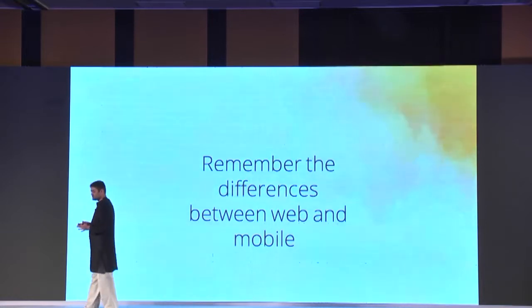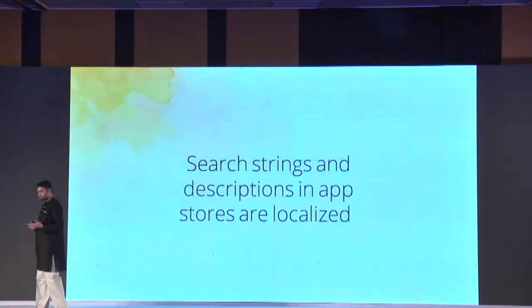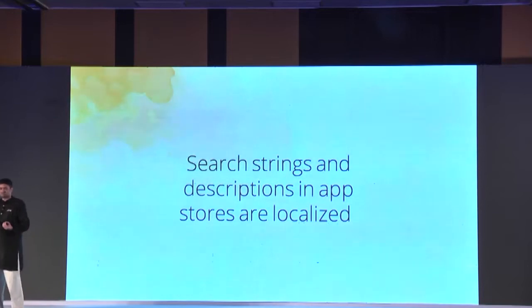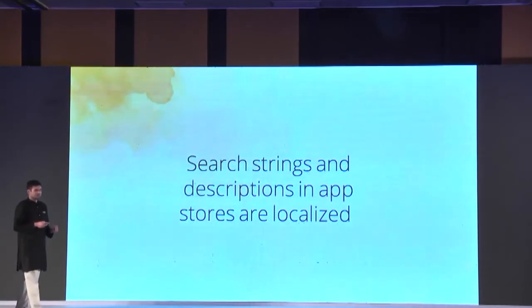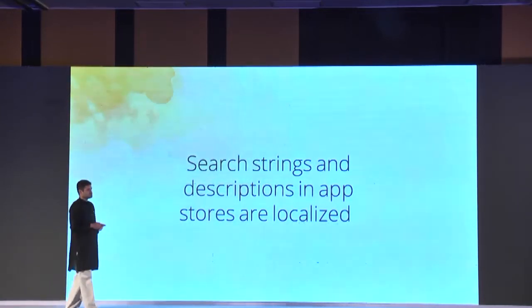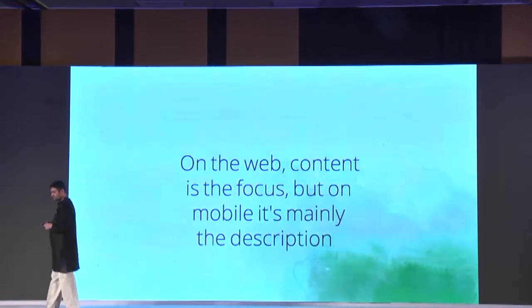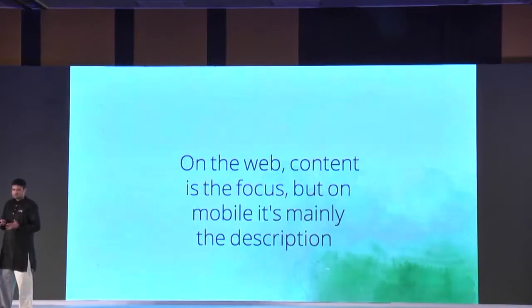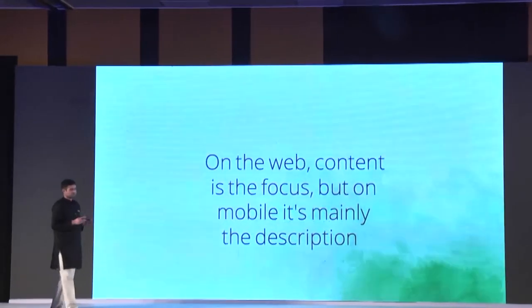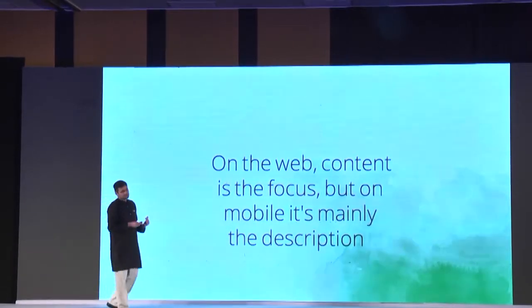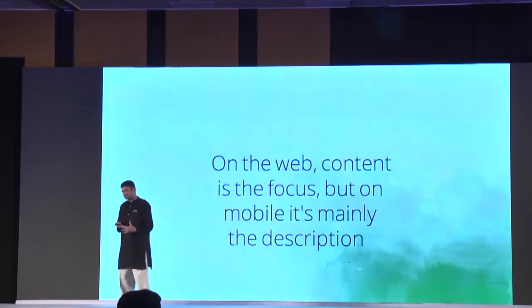When you do this, you have to remember the differences between web and mobile. The search strings and descriptions in the mobile app stores are going to be localized, all of them. So you have to pay careful attention to those, not just the content on your website. The content is the focus on the web. But on mobile, all of your focus has to be on the description because there's no full website for your users to browse through when they find you through the App Store.